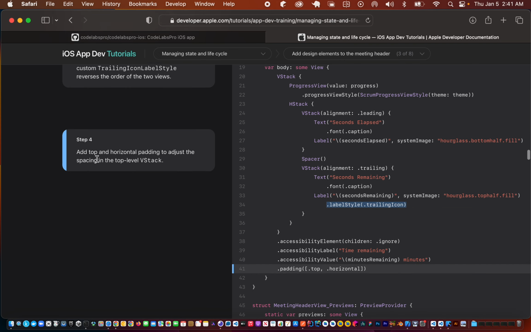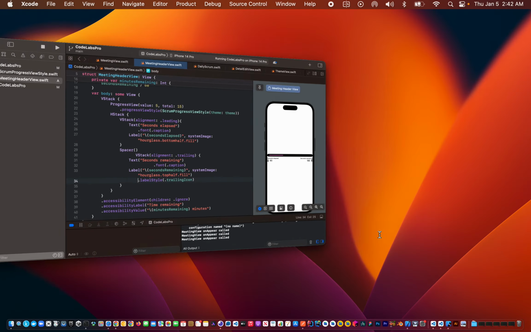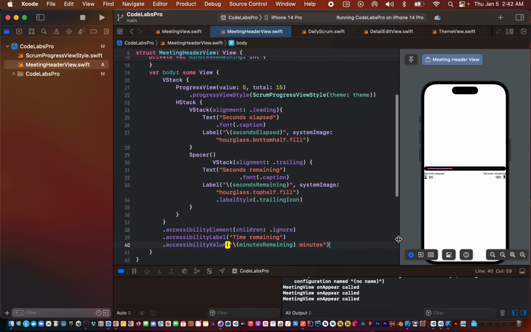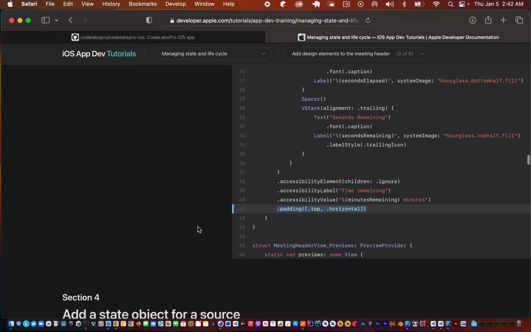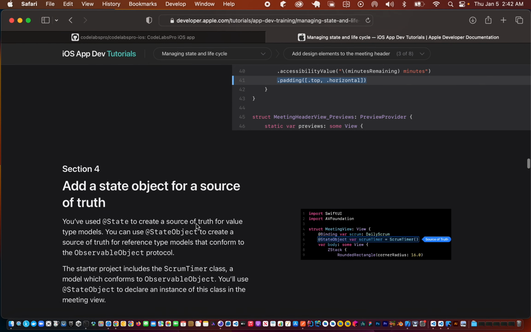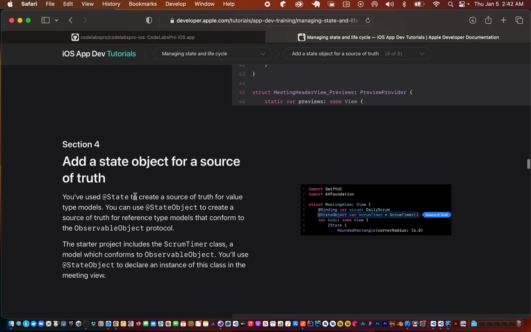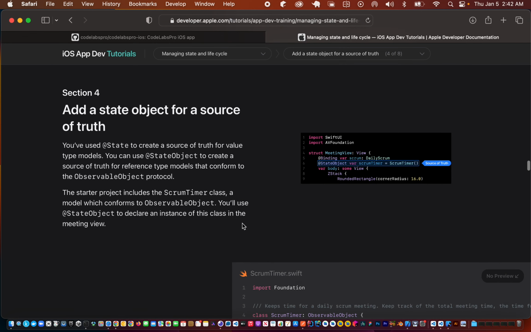Now we can add top and horizontal padding to adjust the spacing in the top level VStack. Now we can add a state object for the source of truth.